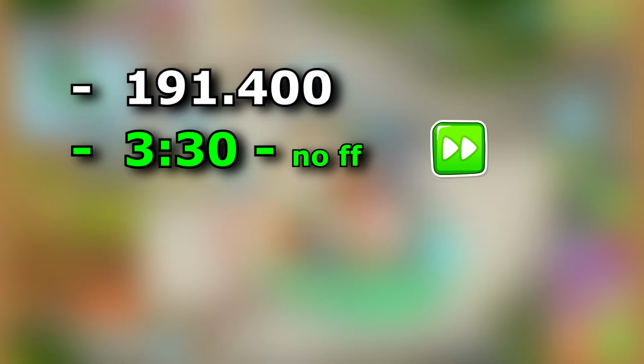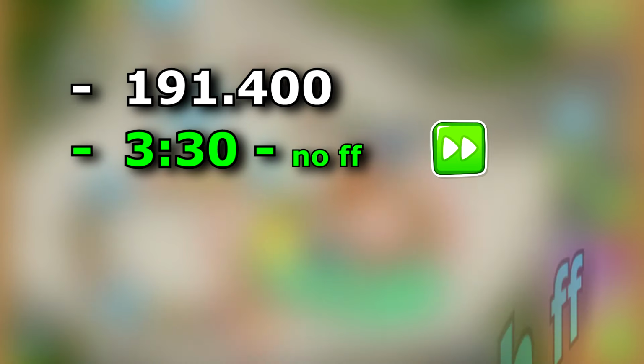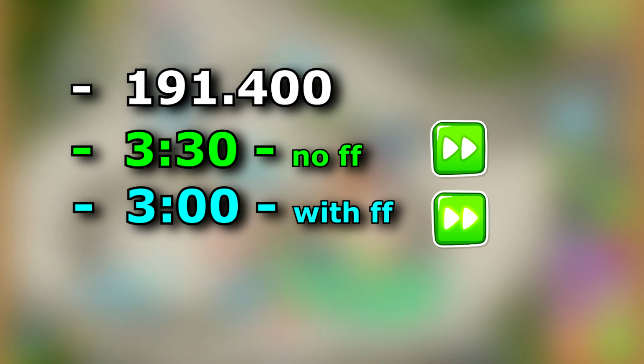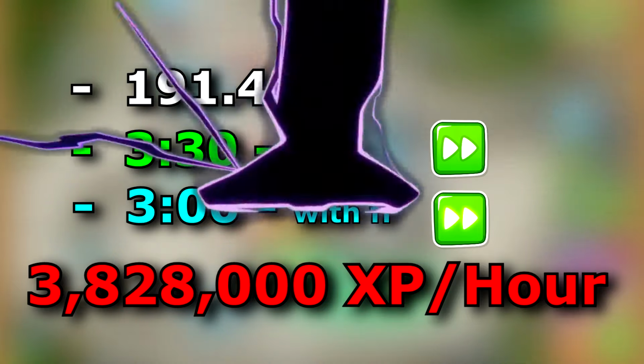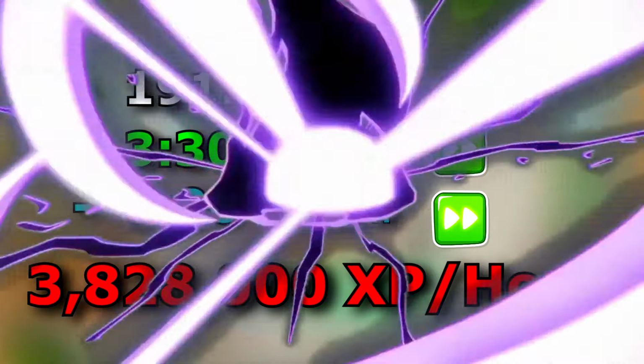If you play this week's race, you will earn 190,000 XP. You can complete the race in roughly 3 minutes and 30 seconds. But if you use fast forward, you can finish it in 3 minutes. Which means you can farm 3,800,000 XP each hour. This is absolutely ridiculous, especially if you combine it with free race passes.